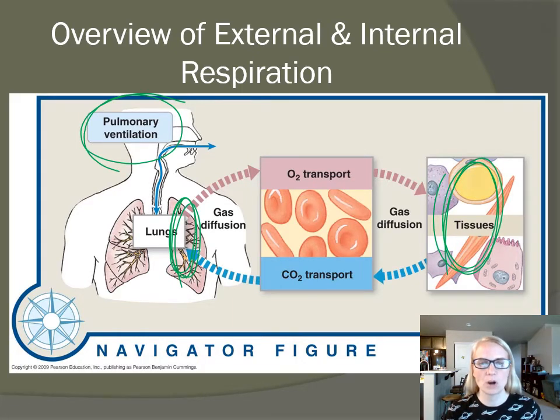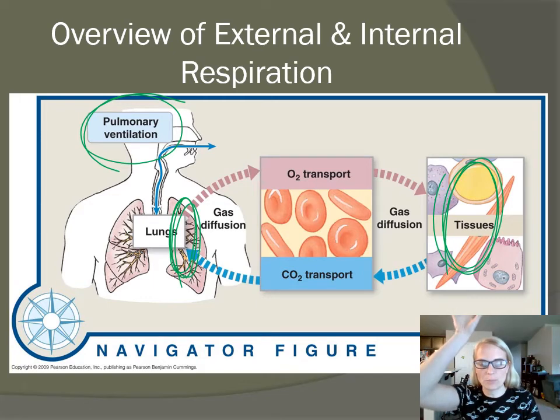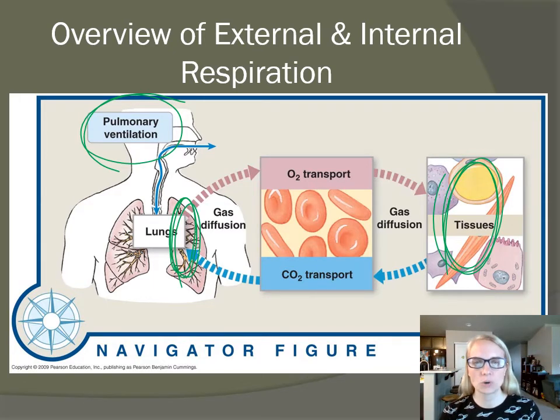So this is what we call external and internal respiration. External is the gas exchange with the air that's external, right? So we're breathing in external air into our lungs. We're doing gas exchange between our blood and that inhaled air. And then the gases get picked up by our blood and that goes from our lungs back to our heart, out to our body. And that is our internal respiration, the gas exchange from our blood to your interstitial fluid, which will go to all of your cells.